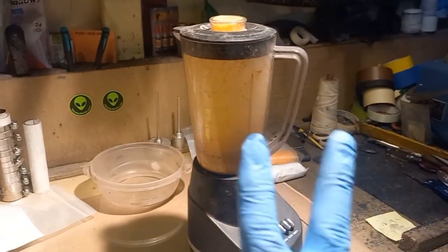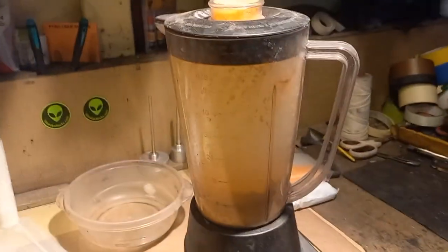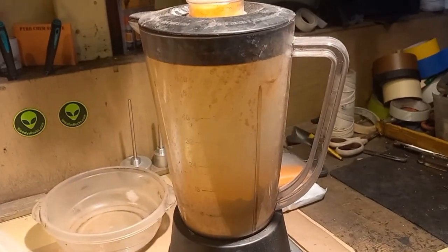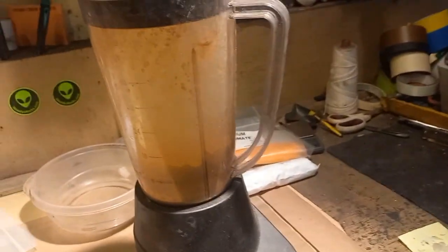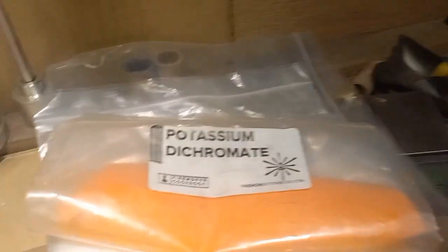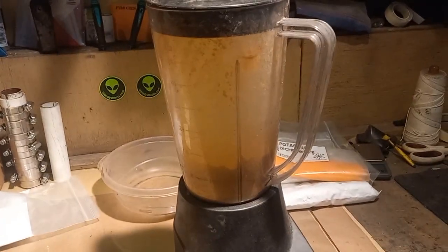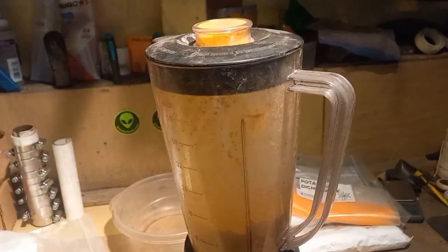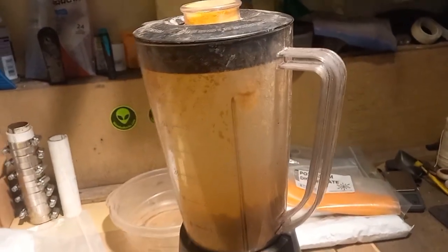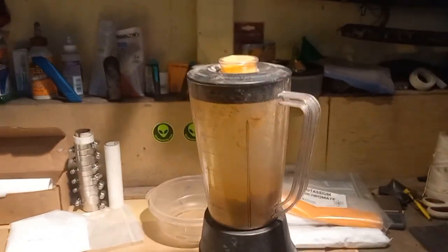That was about a four-minute blade milling. My voice is kind of messed up — I've got my respirator on. Now we're dealing with the orange agent, so we have to use a respirator; I suggest you guys do the same, you don't want to breathe this. We're going to let it sit for a minute or two — there is a lot of powder floating inside — and then we go for the rest of the formula.